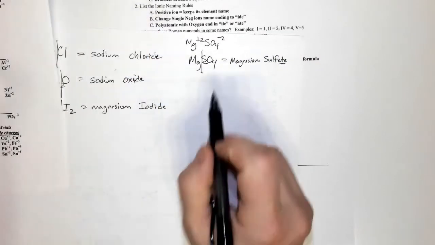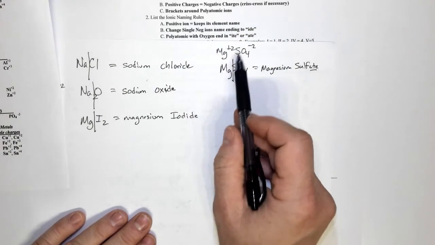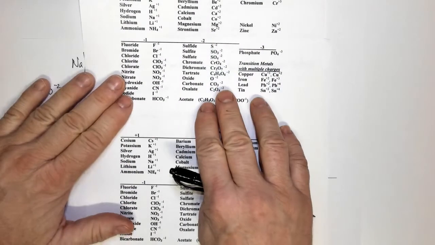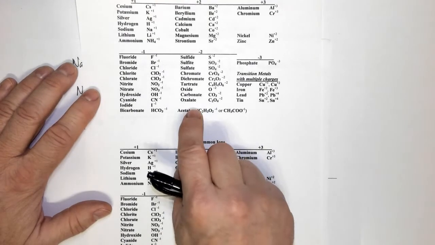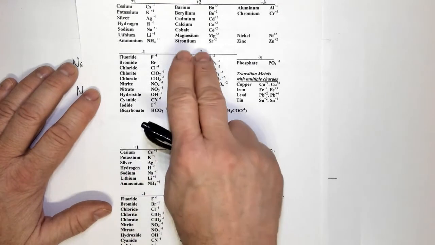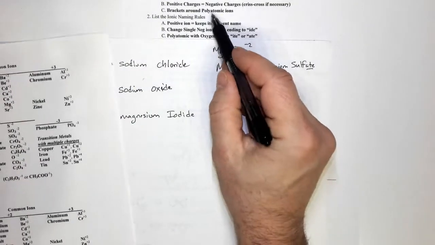So that's how you name elements and compounds, and you name them using these ion rules. You need to keep this sheet close by to practice because it's not easy at first, but if you use it, you will always be able to name things and make correct formulas very quickly and very efficiently if you follow these rules.